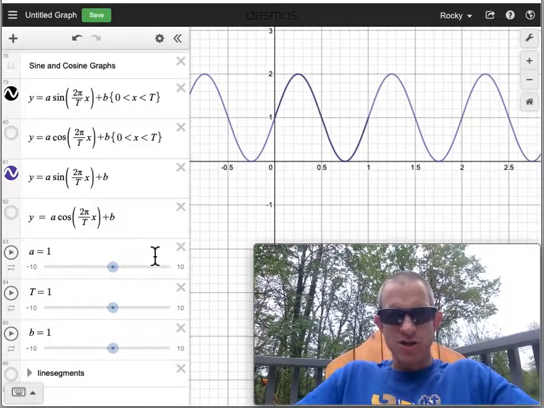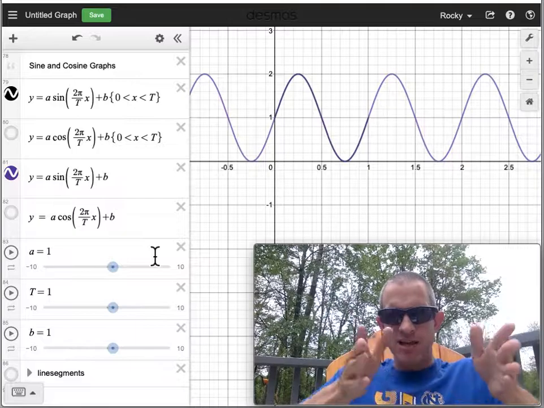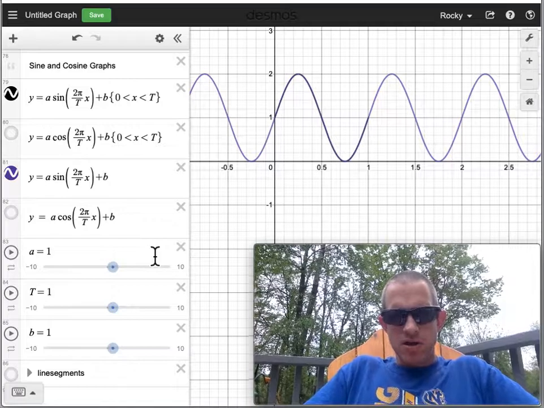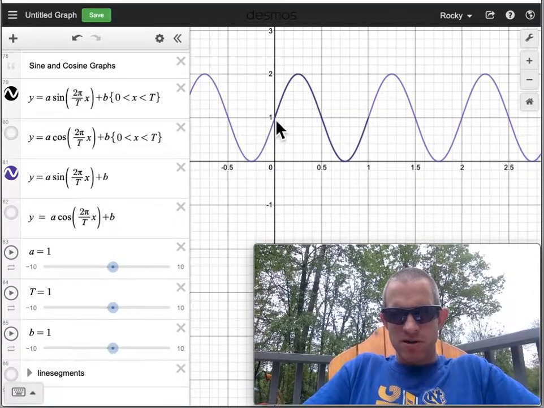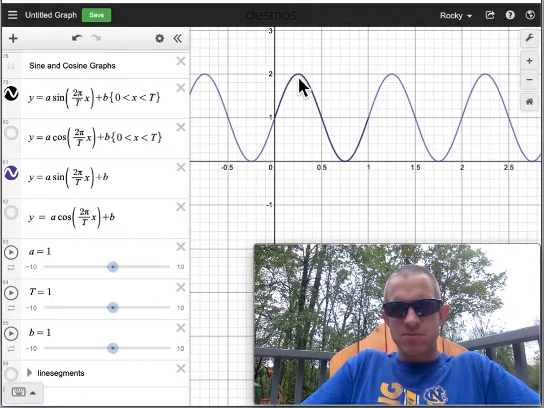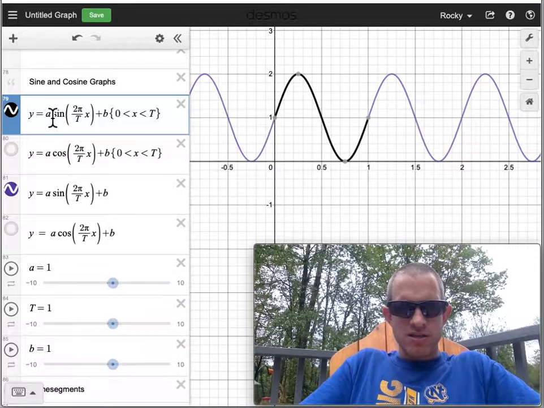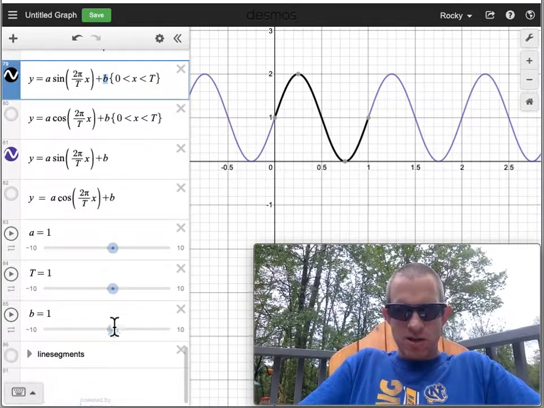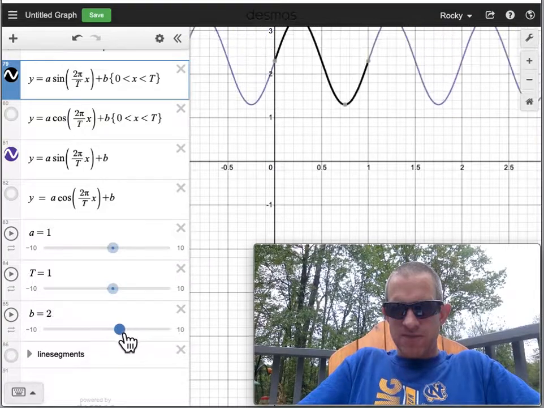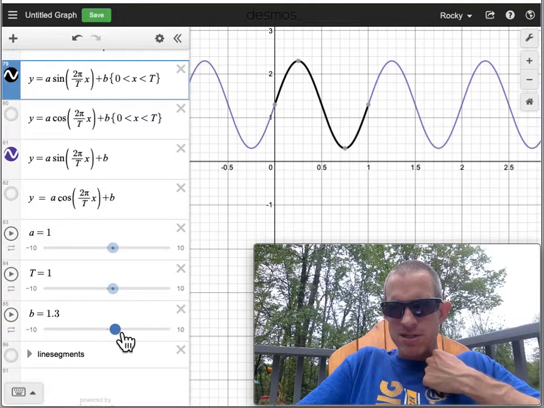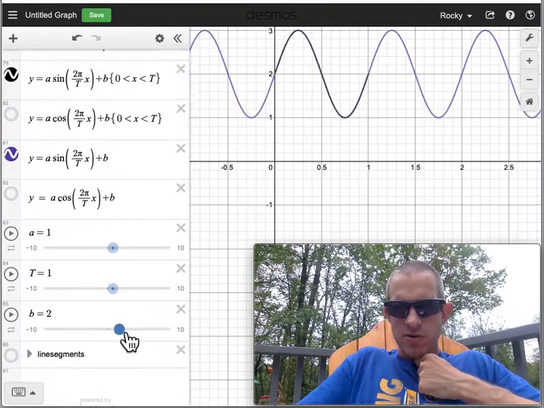And so, though we didn't really talk about it a lot, its domain, the x-coordinates that a sine curve exists for, is all numbers. The range, however, is very much limited. There's a highest point and a lowest point, and finding the maximum and minimum really depend on what is the multiplier in front of the sine and what is the part that's added at the end. So the part that's added at the end affects the middle of the graph. It shifts the entire graph up and down. We call that sometimes the midline. And so right now the midline is 2.